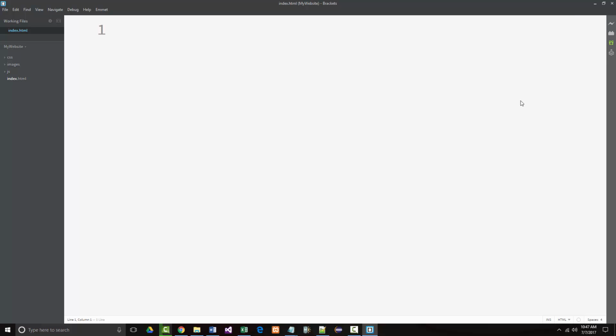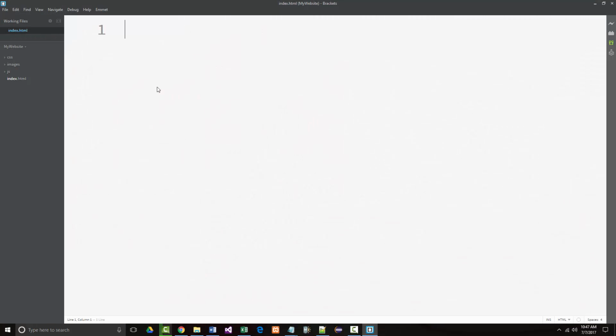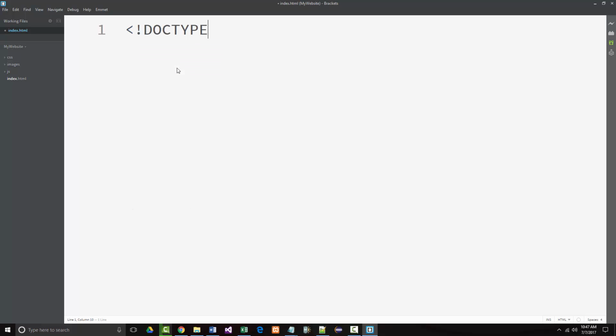In step 4, so notice now what we have in here is we have 3 folders that are all empty and our index.html file. All right. In that file, the first thing we're going to put in is what's called our doc type statement. This lets the browser know, as mentioned in step 4, which version of HTML we are using. This word is case insensitive. You'll oftentimes see it like this as well. It really and truly does not matter. Let's just leave it because I've got it in there like that.